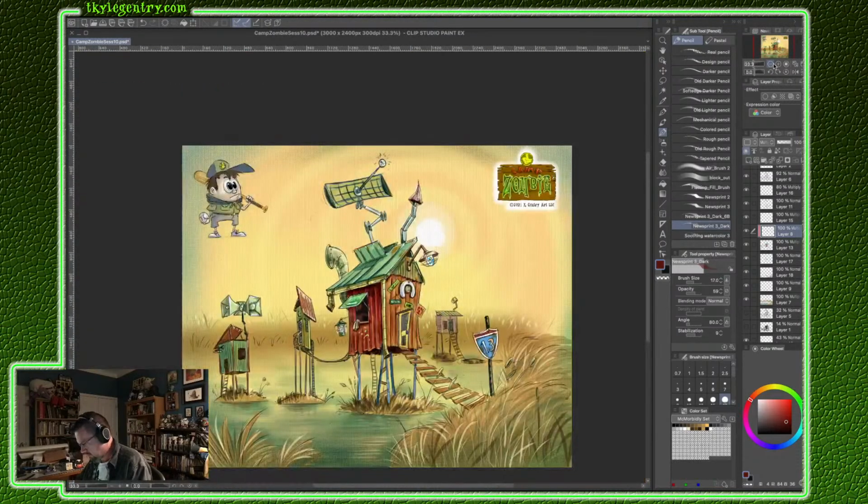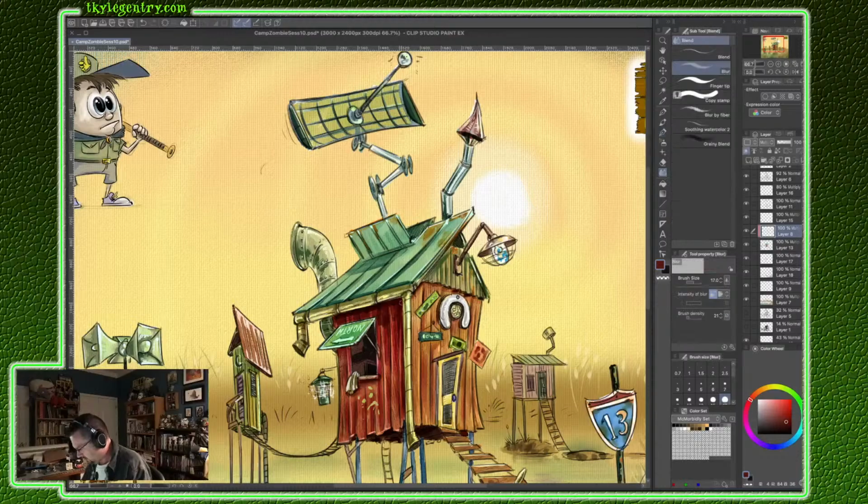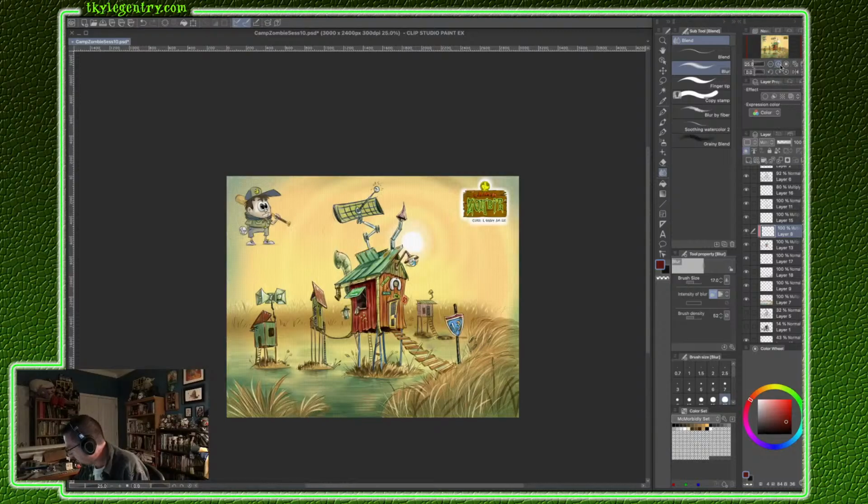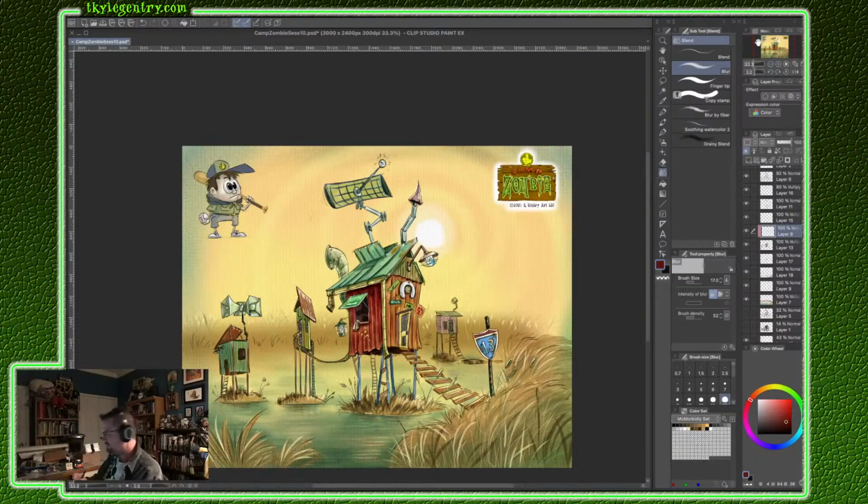All right. Let me give that a little bit of a blur going on. It's a little too harsh right there. All right, let me bring the density back up again because I had it set for a different area. There we go. Yeah, no, it was a good call on the face. It's subtle and it's small, but it's still there. You can see it, which I really like.